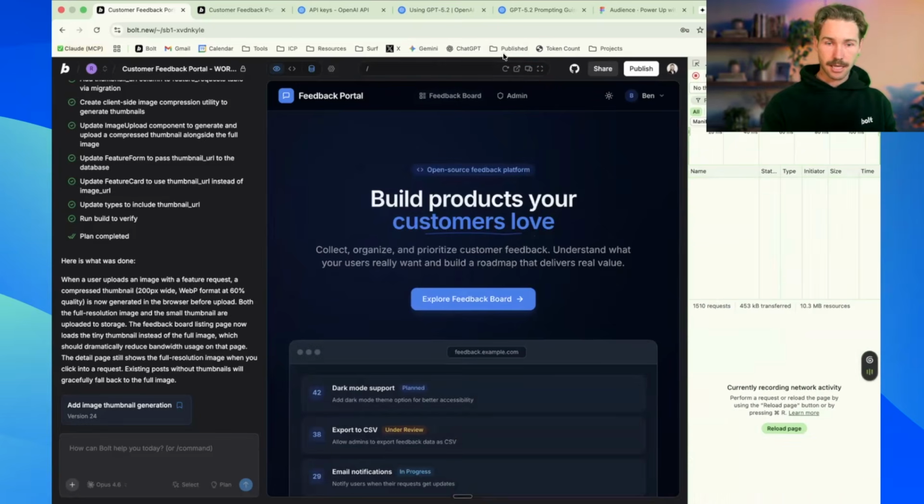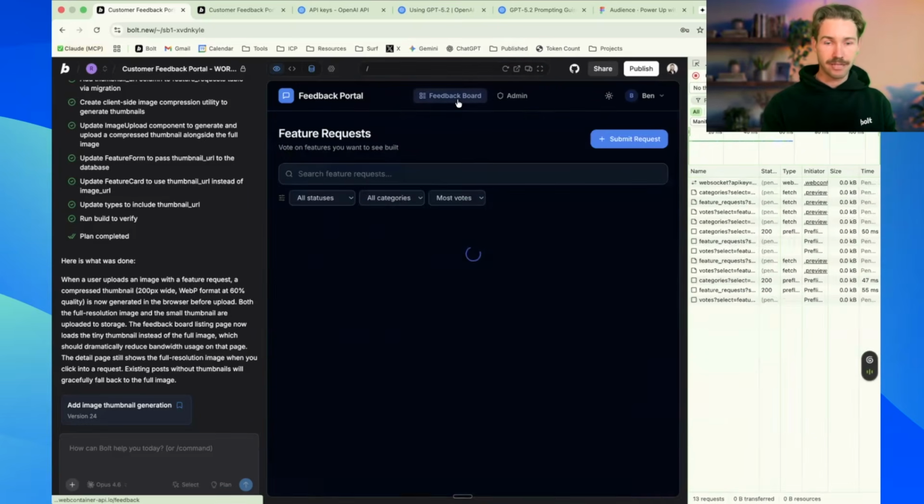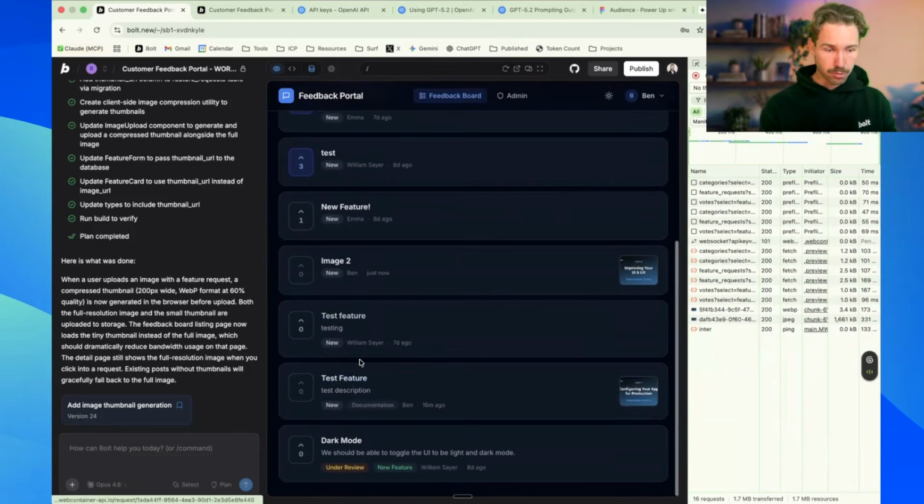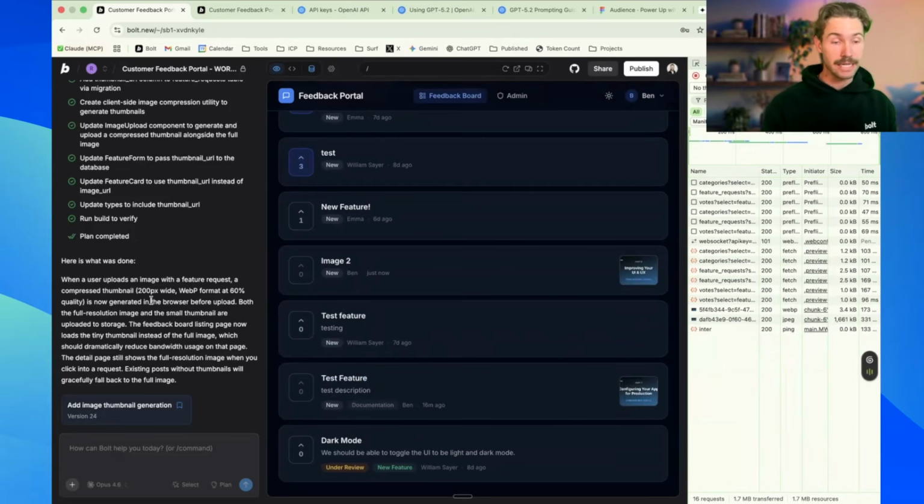Let's clear this, and now we'll jump into our feedback board. Let's have a look. It looks like this image is the original one from the previous test feature. Because we uploaded this image before we'd implemented the feature, it doesn't have a thumbnail image associated with it.